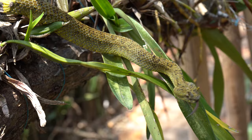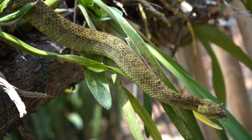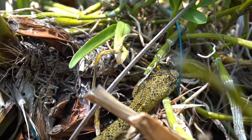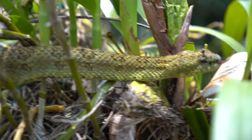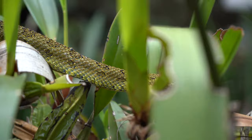Right here we have the Mexican horned viper — it's a pit viper. They call this thing a 'torito,' like a small bull. It lives in high humidity places out here in Mexico and they are arboreal. Look how beautiful this thing is — the camera is not doing it justice because it has two little horns on it. They just told me those are orchid plants it's sitting in. I feel like I'm in a freaking documentary out here in the wild.